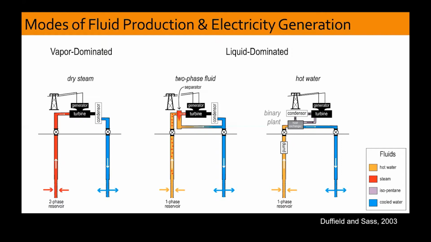Binary plants were invented in the Soviet Union in the 1960s, and they represent another milestone achievement. Although they are not as efficient in terms of power conversion, binary plants are profitable, and they have greatly extended power production in high temperature fields such as Wairakel and also Roosevelt Hot Springs. And they have extended the lower temperature range of geothermal resources that can be developed globally. So the three modes from left to right reflect the order and history of technological advance that have increased the uptake and utilization of geothermal energy worldwide.